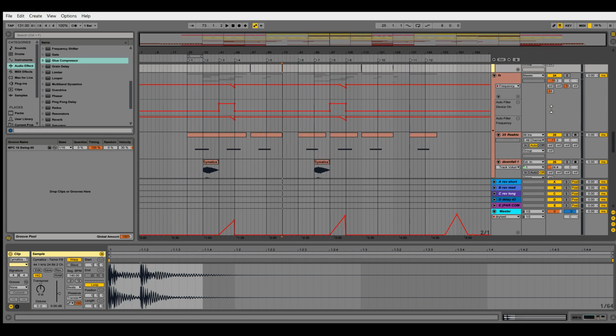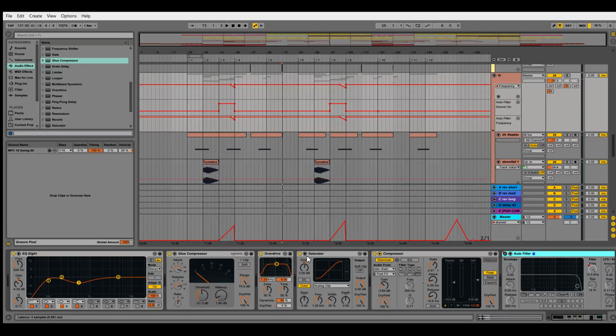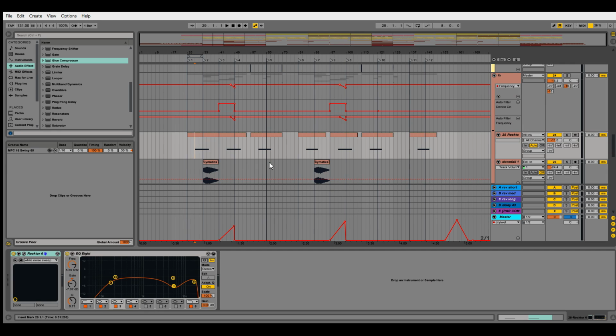same way a drummer would play a fill going into a different section. The FX section, initially just a bit of sidechain compression, a little bit of saturation overdrive, glue compressor, glue all the elements together, and a little bit of simple EQ just to tuck out some of the mids. Auto filter again to duck off some of the high frequencies coming into the chorus, and this is a reactor synth that I just basically made a white noise sweep.